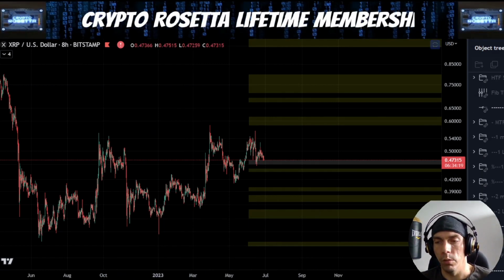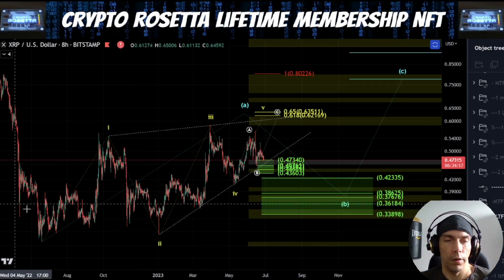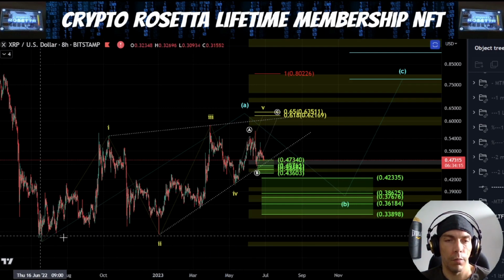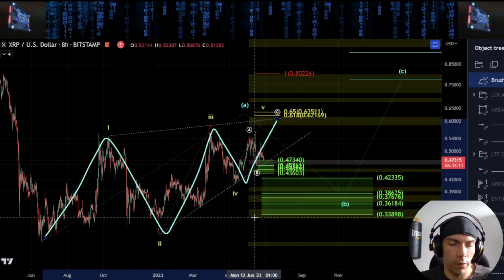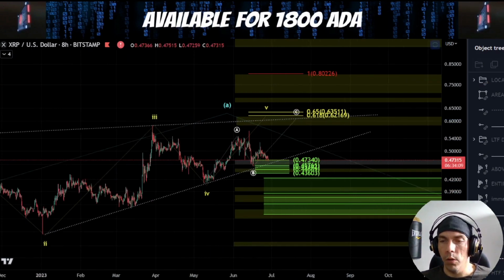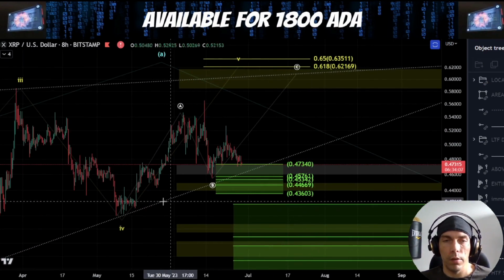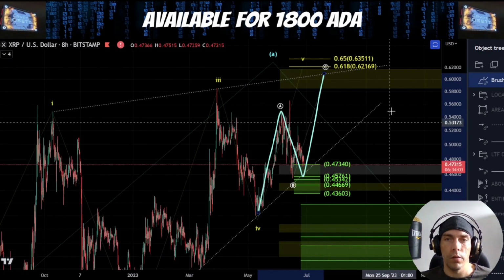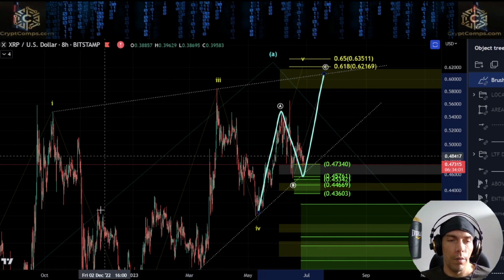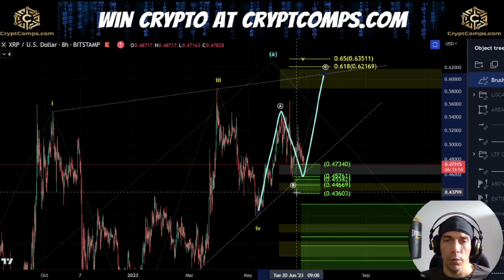Now, one last thing I want to talk about here is the idea of this being a diagonal, which we discussed in the higher time frame video. We're looking at this as 1, 2, 3, 4, and then looking for this as a 5-wave move. So what I'm looking at with this count is effectively that if we do just get that A, B, and C to the upside, this could align with this idea of actually getting this as a diagonal pattern here.